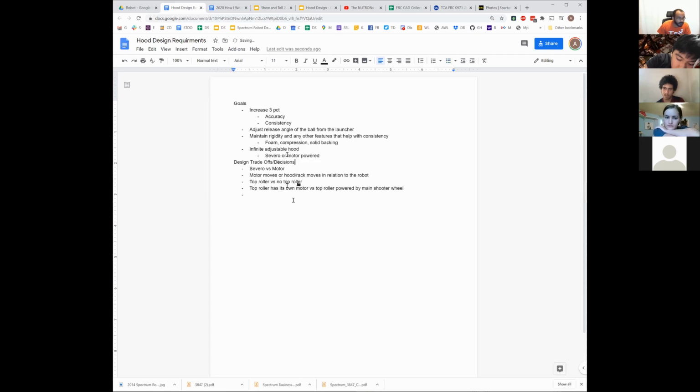Because we also need, okay, we also need what bearing setup, right? How is the hood guided along its path? That sort of thing. Does it have a pneumatic brake? An encoder? Does it need external sensors? Or I guess, how do we know its position? That's probably better. Know its position.